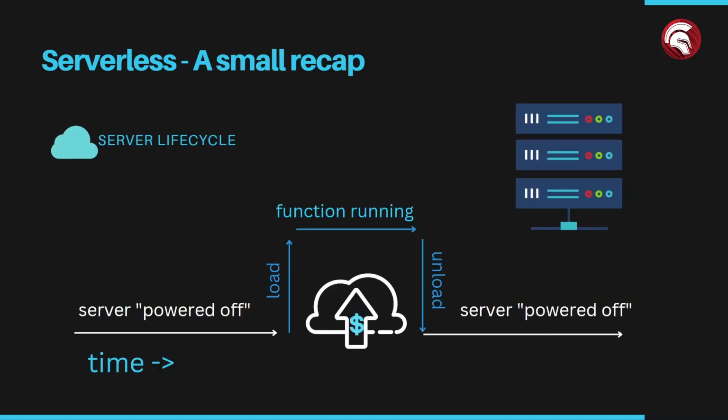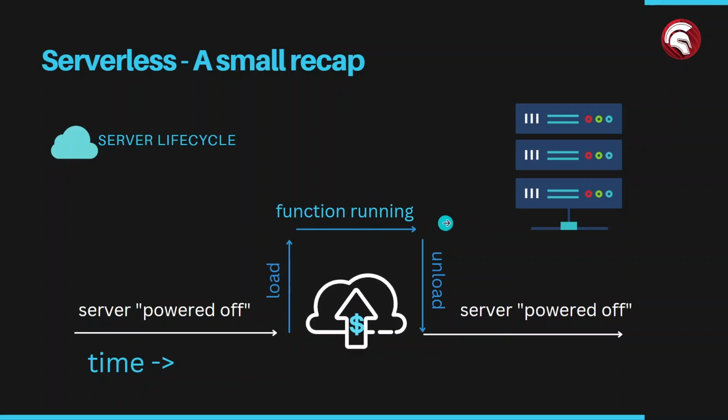Okay, right. So to make it all clear, a little recap. The life cycle will be: server powered off. We don't even have a server that we can test to see if it is online. The function basically does not exist on Microsoft servers. When some requests arrive, the server will load all our function resources, load our .exe file, load our native source, and run all the instructions that we wrote in the source code.